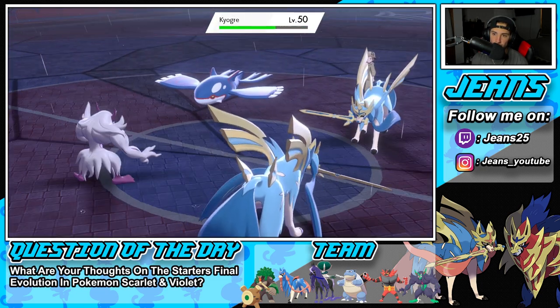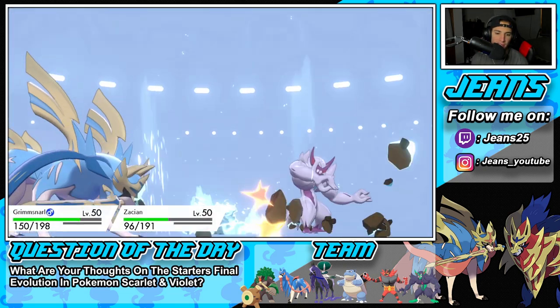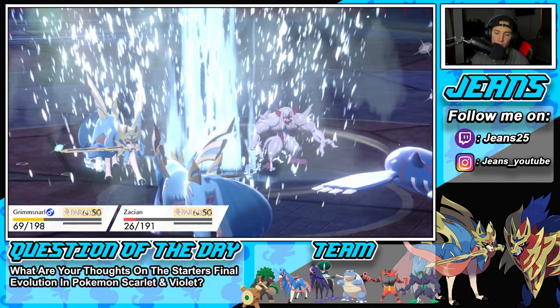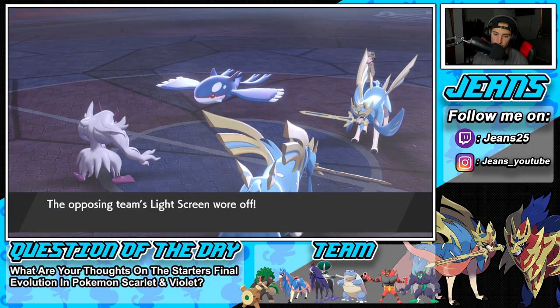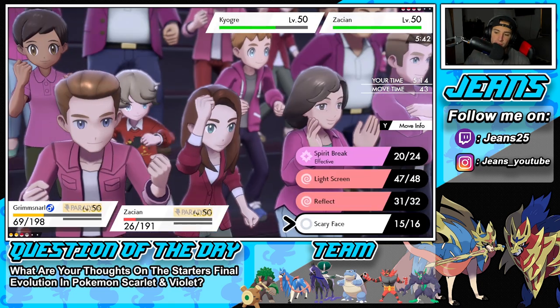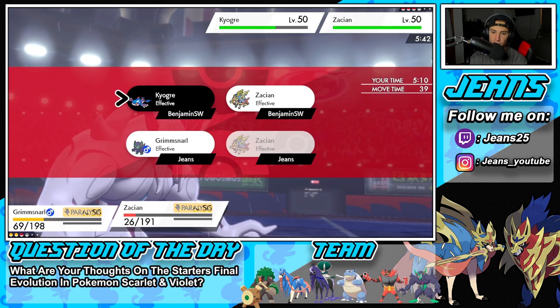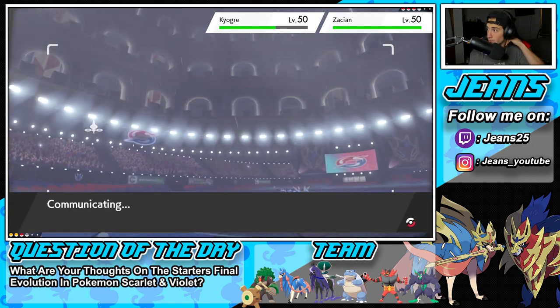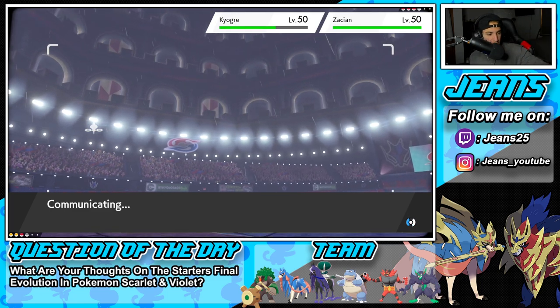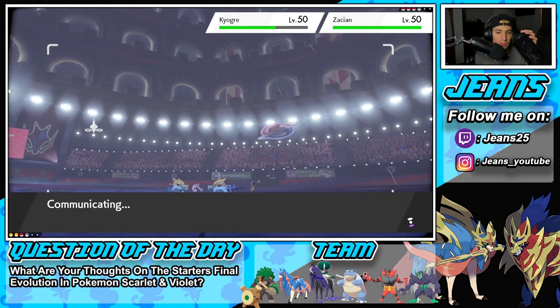Built. Doing some nice damage. And he goes for a Water Spout, which you should be able to eat, Zacian, right? Light Screen's out and about. Cool. Dope. Awesome. Light Screens are off. Go for Scary Face into you. Then we just Sacred Sword again into Kyogre. Best bet. We gotta get off as much damage as Kyogre. Actually, I shouldn't have worried about the Kyogre. I don't know what I'm doing.